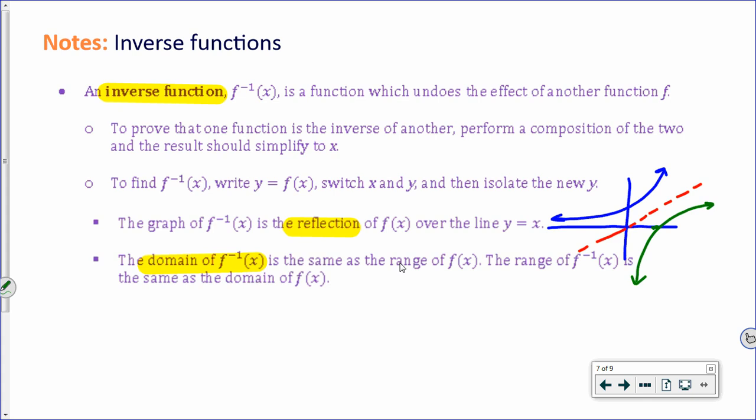So you'll notice I did plot a point in order to give myself a little guideline. If this coordinate was maybe 0, 2, then I knew that the coordinate 2, 0 would be on the inverse function, because it's basically just the switching of all x and y pairs in order to create the graph of the inverse. And then the other trick to inverse functions is knowing that the domain of an inverse is the same as the range of the original and vice versa. So if you are asked for domain and range after you've gotten an inverse function, you should consider the domain and range of the original function and then just switch them. That's going to be the easiest way to go about it.